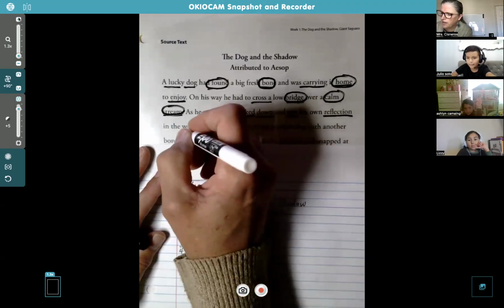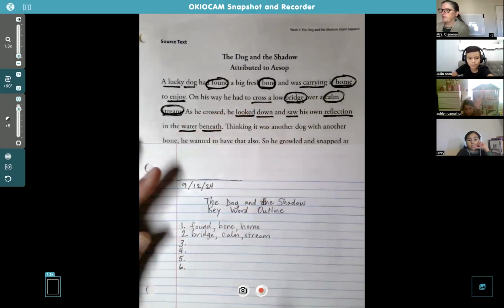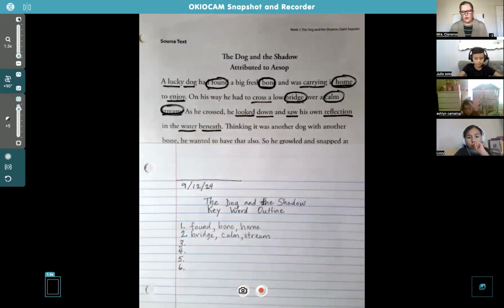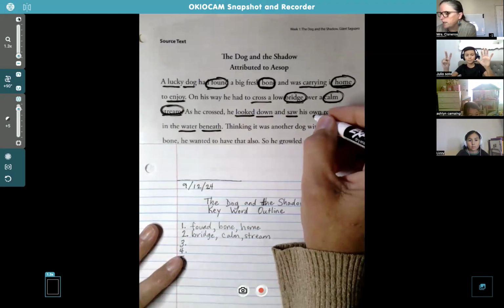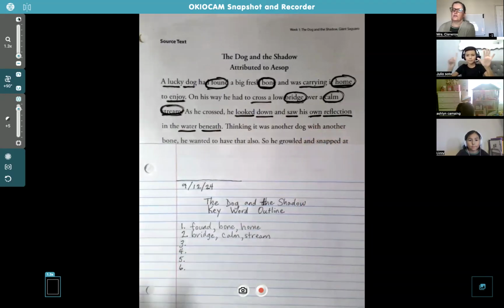Water beneath. I think so too. Yep. So we found those keywords. The extra words are just kind of filler words there. But how many did we underline for that sentence? Do you have a question, Ashlyn? You could maybe do like his own, because it would have been like someone else's, and maybe it would be own. Oh, good point. Let's underline it. We might want to use that.